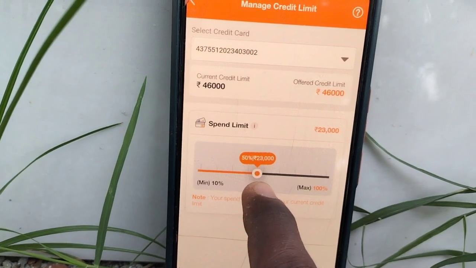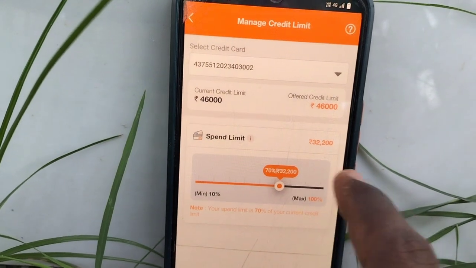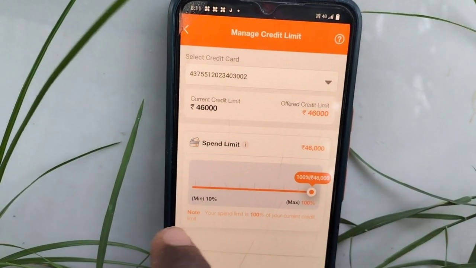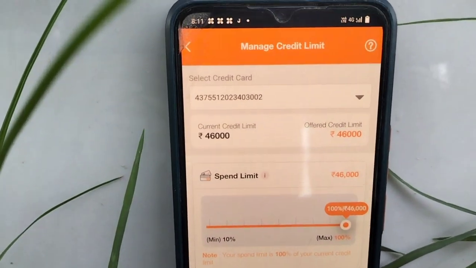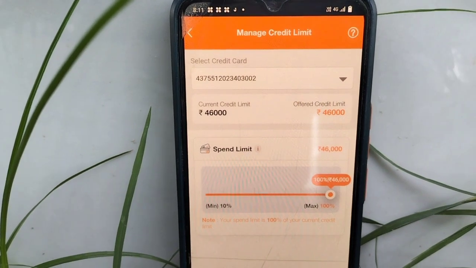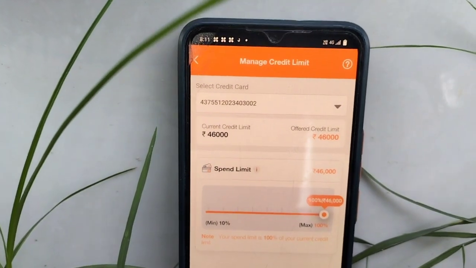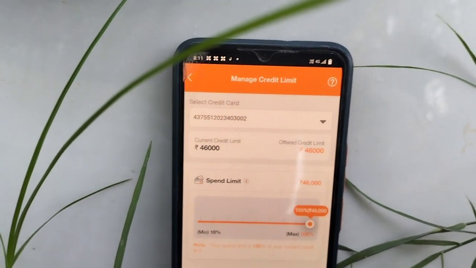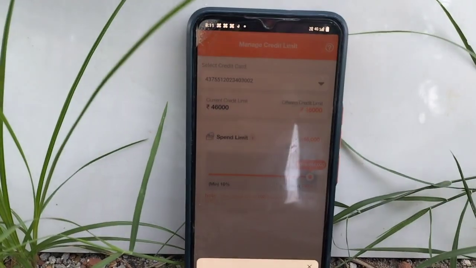If you want to increase, suppose if you have increased limit, you will see empty bar here and you can increase like this. Okay, if you move to the right side, rightmost will be the maximum amount. I have already availed maximum amount, so there is no limit beyond this for my case. In case if you have any increased limit, you will see here and just you can increase and click on submit and it will be applied.